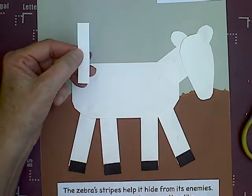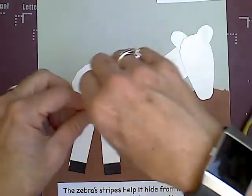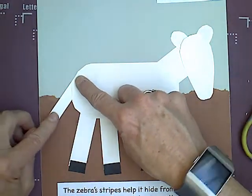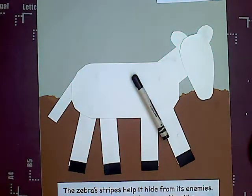Okay, this last piece is his tail, and we do not need to cut the tail at all. Just going to add some glue, and then I'm going to slide it under where his tail should be, and voila, we are done with the cutting and gluing of the zebra. Now we need our black crayon.